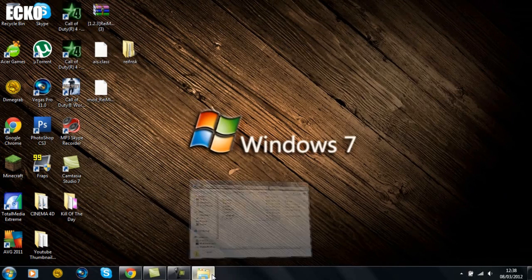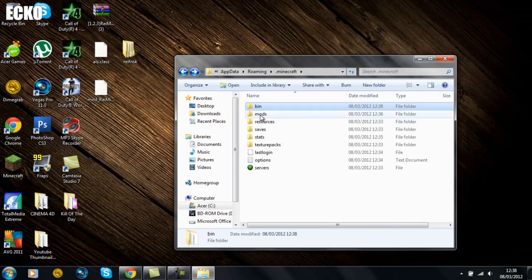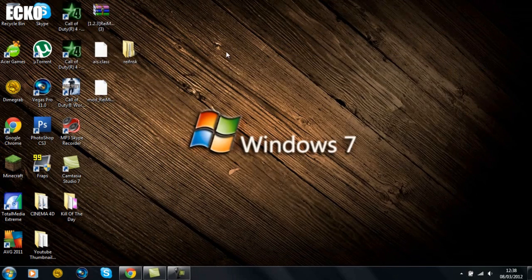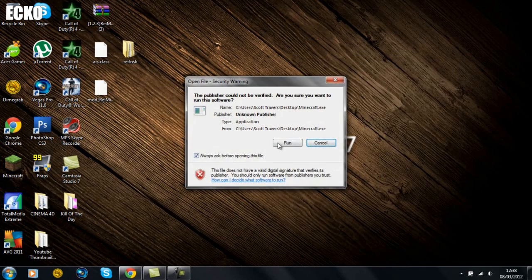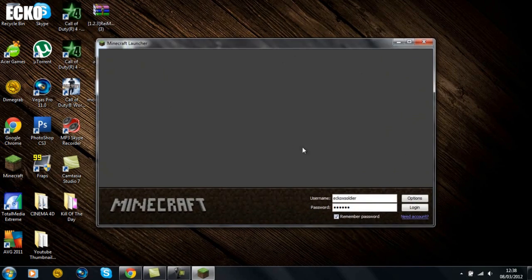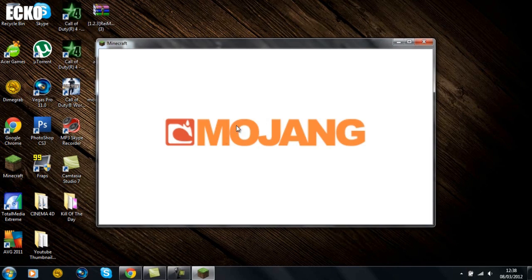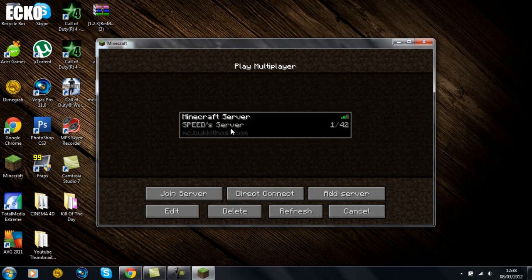That's fine. We can also go back. There won't be anything in mods at the moment until we start up the game, so we just close this. And we're good to open the game. And then we just want to run your Minecraft. And I will log in once my grey screen has gone. Come on, Minecraft. Alright, so we're logging in, 1.23. Mojang. So I'm just going to go to a server and show you guys.